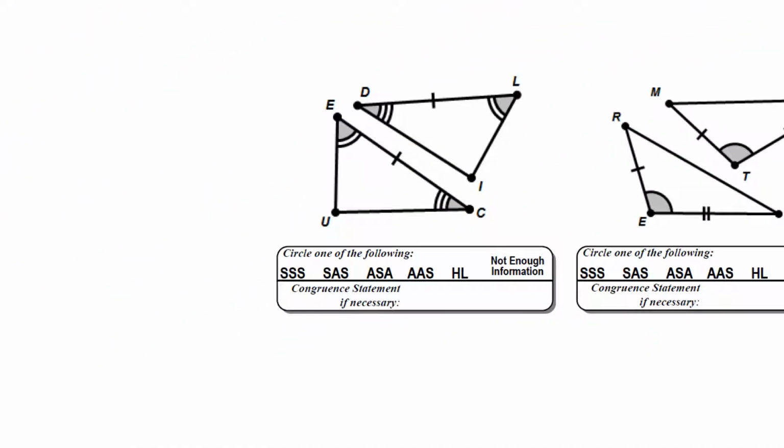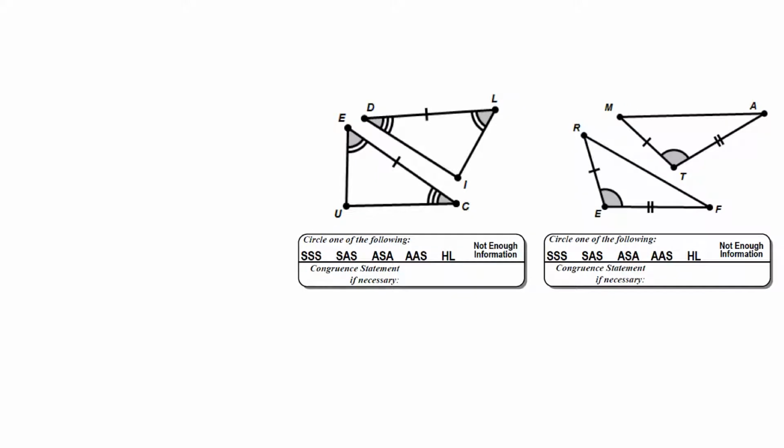All right, next one. Are these two triangles congruent? Yes. How? Angle, side, angle. Okay, and then again on this one, I know where they're going with this, so I'm going to go EUC. Okay, EUC, congruent to triangle.